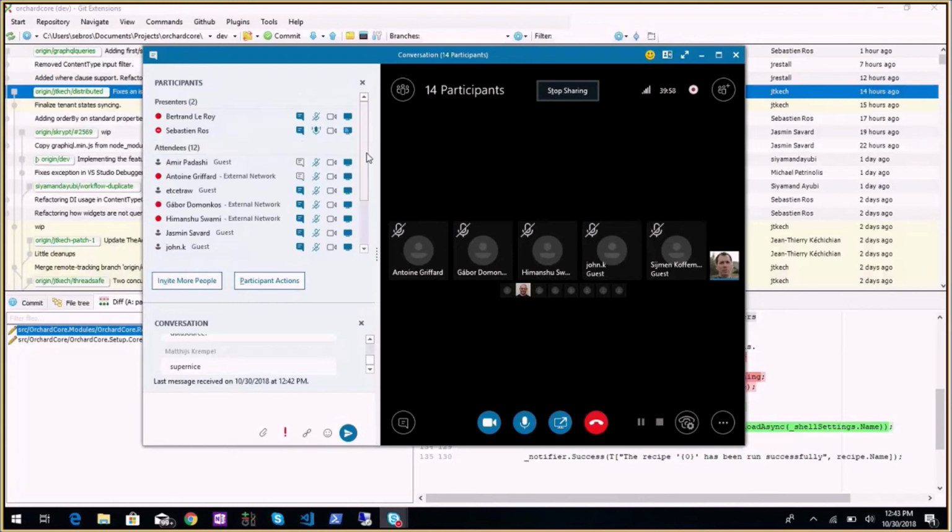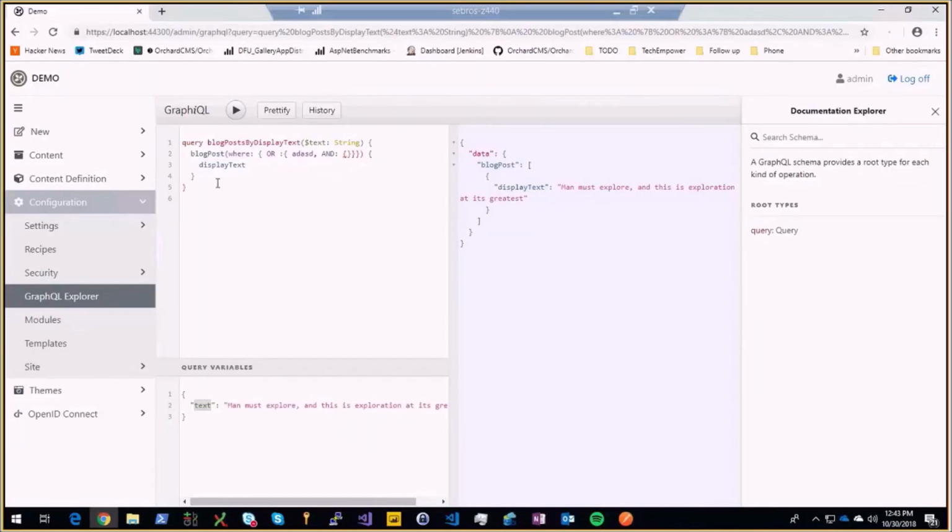Something also we could do with that, it's kind of meta, but because it's super nice to express queries and content, we could provide that as a query source to be able to query content items using this GraphQL syntax from the templates. So you will define a named query, like today we use Lucene or SQL, but we could use GraphQL after all also, and then this will be a named query with parameters also.